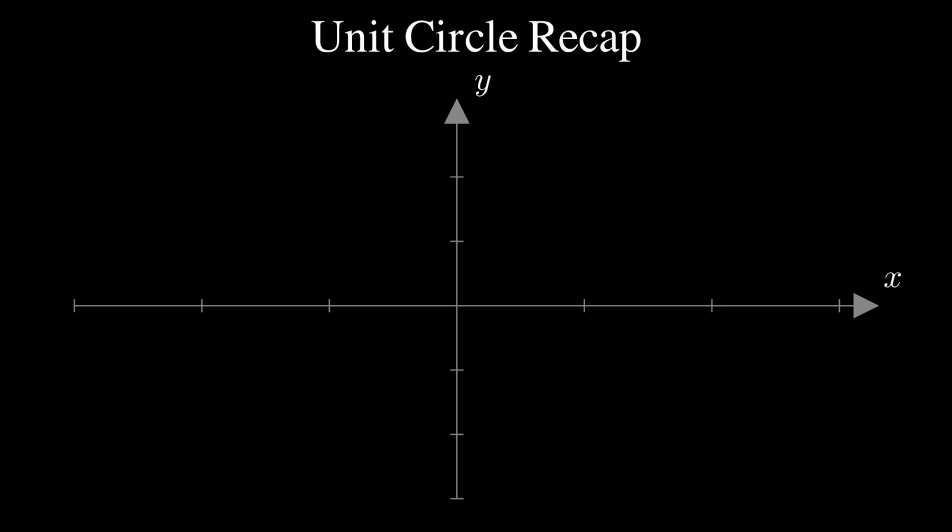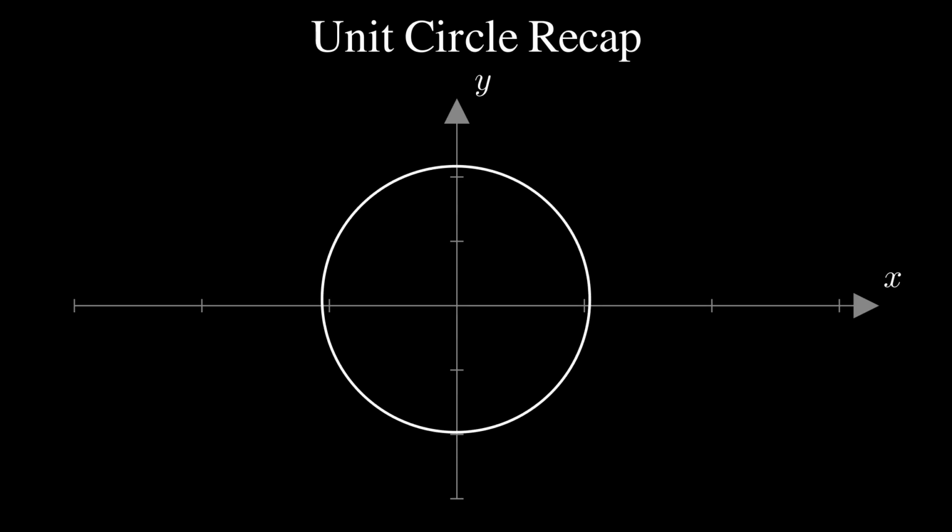Now I'll give you a quick unit circle recap. Looking at the x and y axis, we draw a circle, and the radius of the circle is 1. Each axis is labeled with the coordinate. The right side of the x-axis starts with 0 and adds pi over 2 as you go to each axis in a counterclockwise direction. The point on the circle is the coordinates in the form of cosine theta, sine theta, where theta is the angle of the line from the x-axis starting at 0. This angle shown is pi over 4.